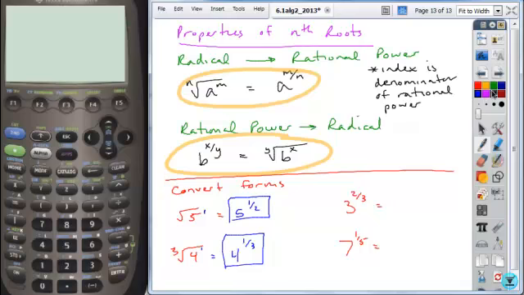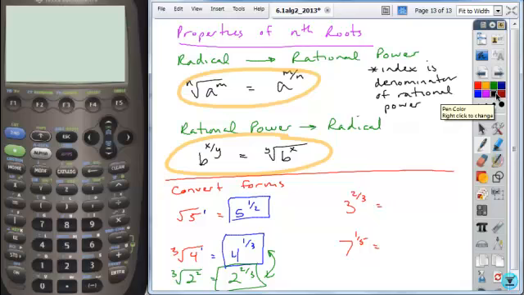Now, another thing that you could do, and we'll talk about this in just a moment, is if you recognize that 4 is a perfect power, 4 can be thought of as what exponential form? A base of 2 to the power of 2. So we could have also thought of this as 2 to the power of 2 divided by our index of 3. So these are equivalent here. And in the problems that you're going to face, you just need to write your base. You don't need to recognize whether it can be transformed, and just leave it as it is.